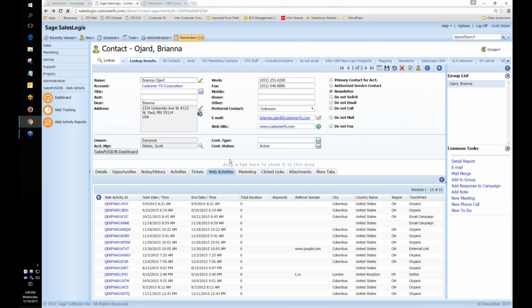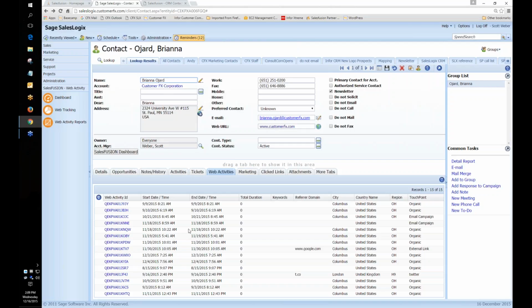Now, I can click on the tabs and see what she's been doing. That's all true. But because it's native data in CRM, I can now build groups, call lists, campaign lists, reports, and so forth based on that data I've been collecting about her. So it's not just data that's sitting over in Salesfusion that I have to go run reports or whatever to find out about. It's now native data tied to her record, just like all of her other notes in history, emails, and phone calls we've maybe made in the past.